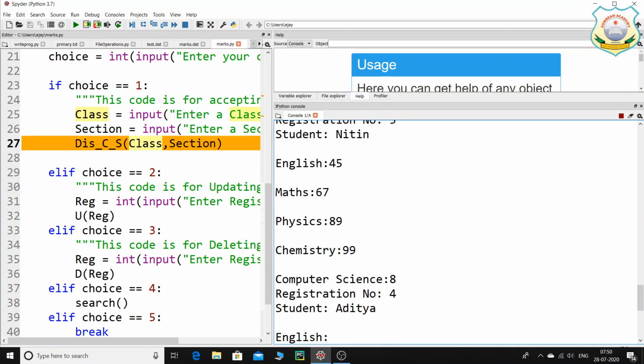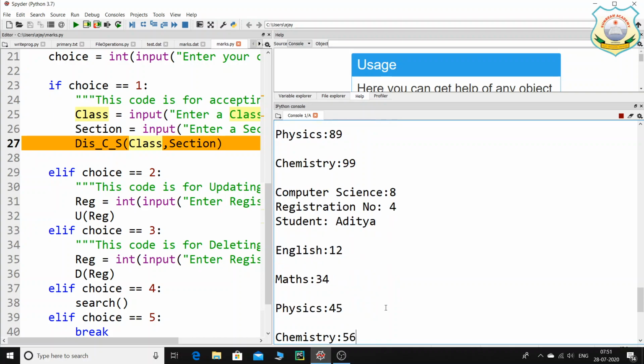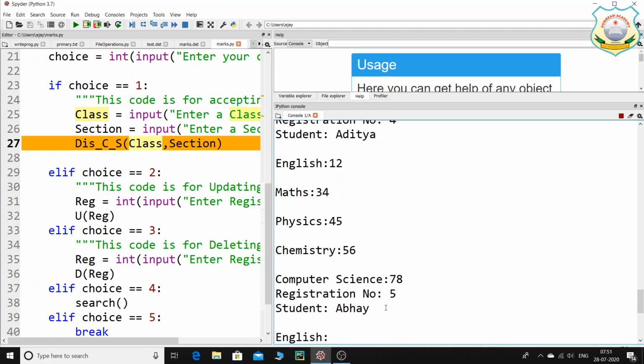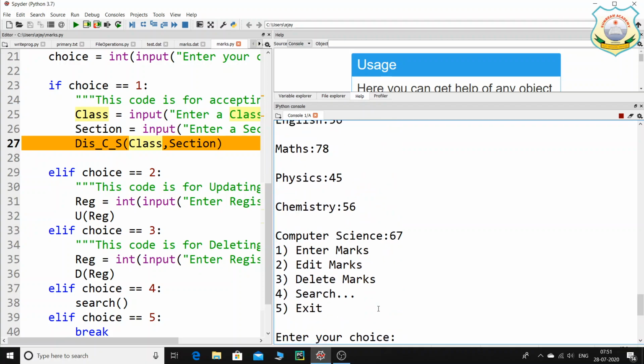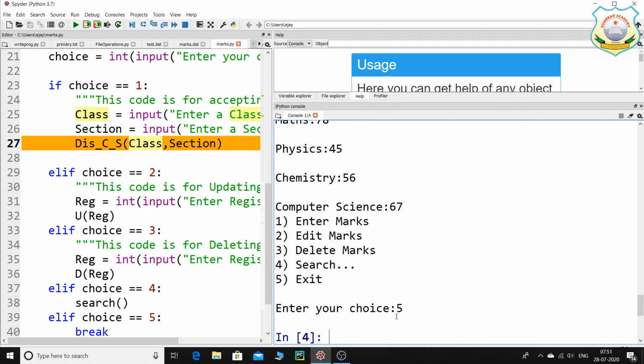And then it is asking for Aditya. Are you getting it, children? So this is how the logic is getting implemented. And now it is asking for Abhay. So there were 4 students, I guess. Now let's see what happens after this. And that's it. See, it has not asked me anything else. I say 5 and we will exit.